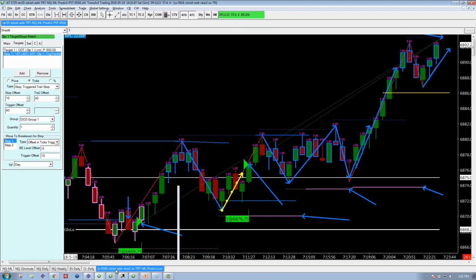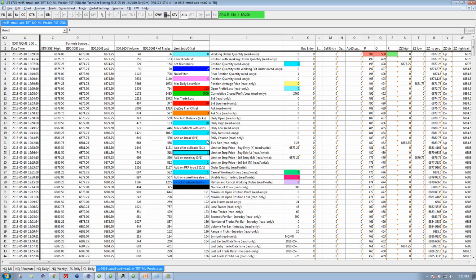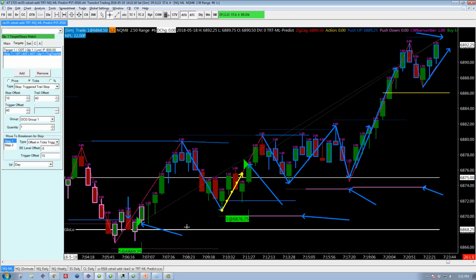The third one is add on a runaway. This is harder to see because it's using data that is in the machine learning prediction study.